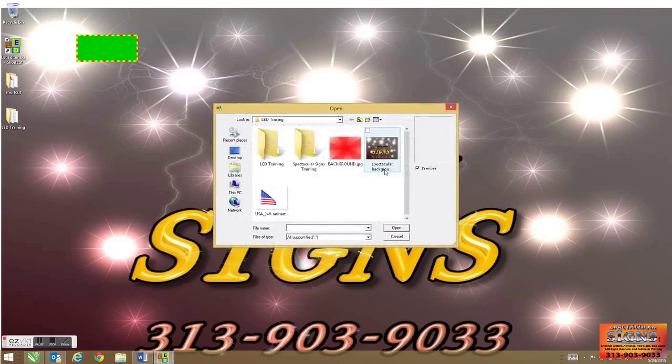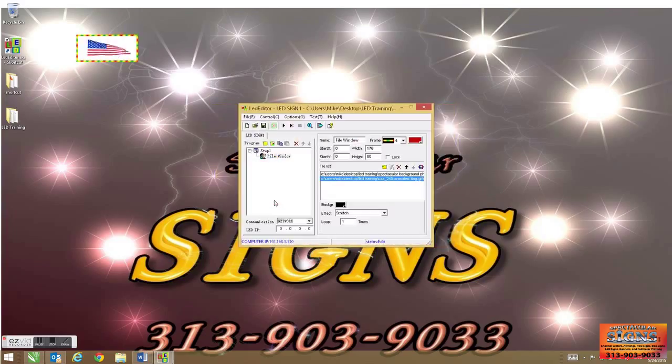Let's add another picture here. Animation. This is an animated file that I downloaded. Look at it. That's it. All you have to do is double click the file and it's going to fit within the screen because it's stretched. And that's it, it's going to fit the whole screen. So if you choose center, you can even make it bigger. Zoom.